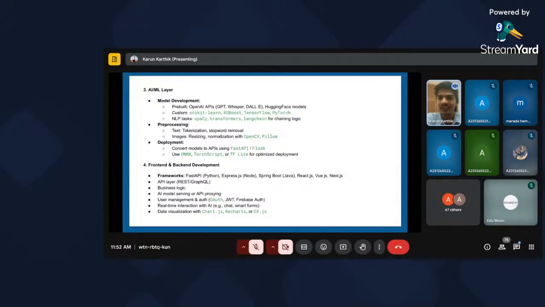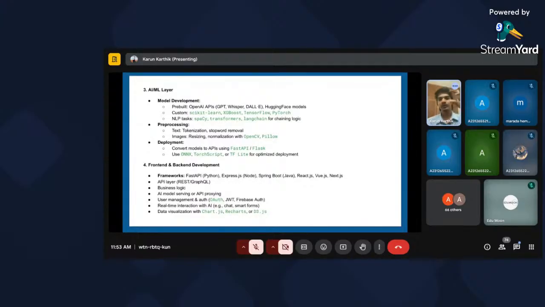I want to ask a question. Does anyone know what SaaS, PaaS, IaaS are? Any idea on it? So SaaS is software as a service, PaaS is platform as a service, and IaaS is infrastructure as a service. With AI coming up, AI also has something called AaaS. This is agent as a service or AI as a service. We'll also discuss that.